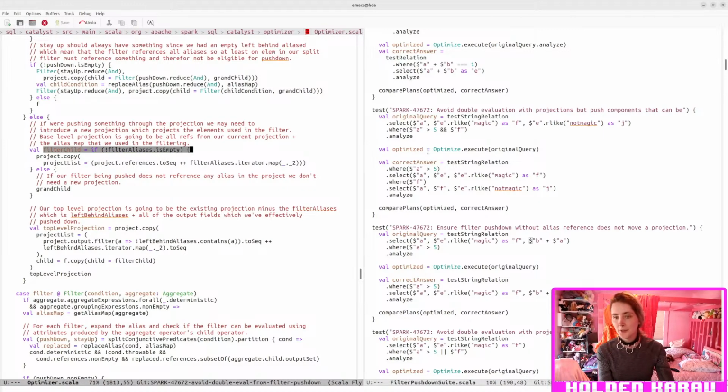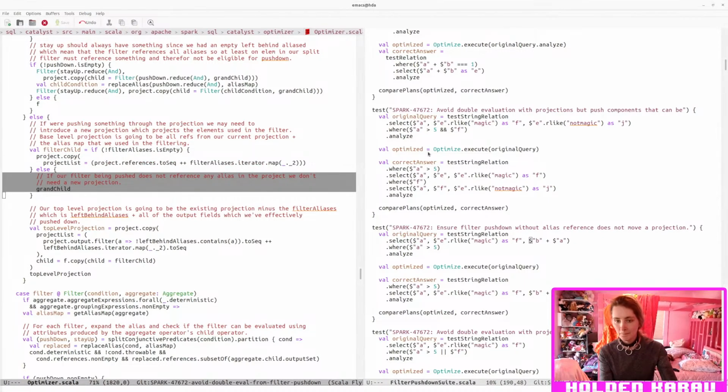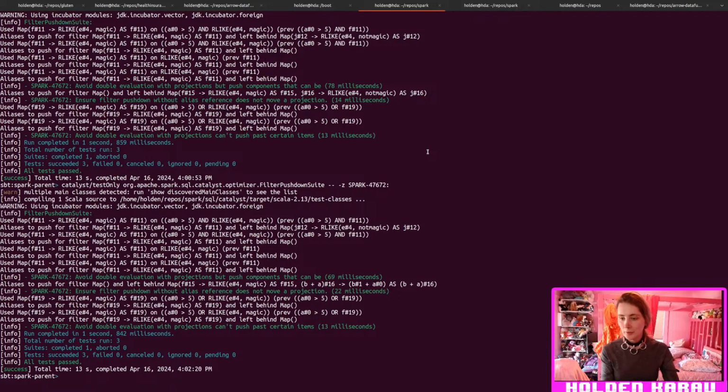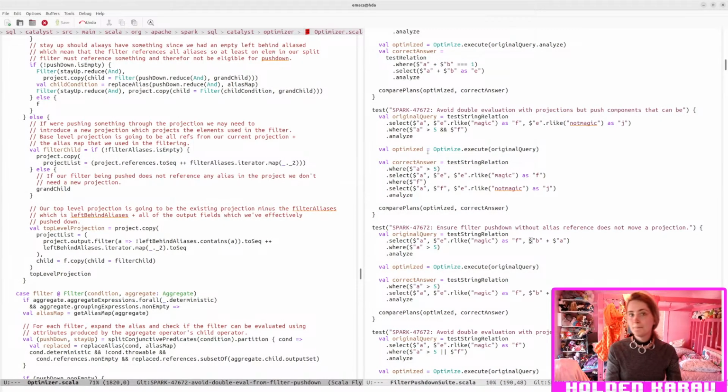If filter aliases is not empty, we do this. Otherwise, we do this. Great. All right. So we've got that code covered. That makes me feel a bit better. That's good. Let's see here. What else? What else do we want to do?